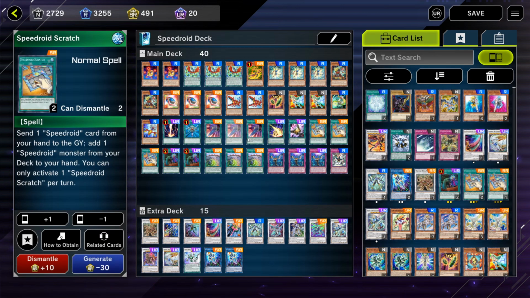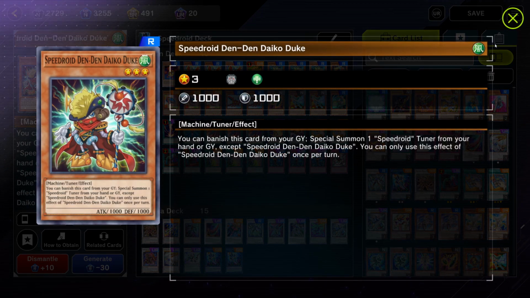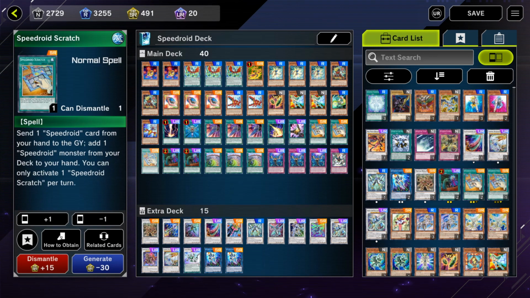And it lets you pitch a Speedroid card from your hand to the grave. So if you want to ditch Den Daiko, that's a good option, as its effect is relevant when it's in the grave. Not all of them, but a lot of Speedroids have graveyard effects, but not all of them can activate the turn of, and then Daiko can. So 3 copies of Speedroid Scratch for me is great to have, but I can totally see you dropping 2 if you're interested in that.